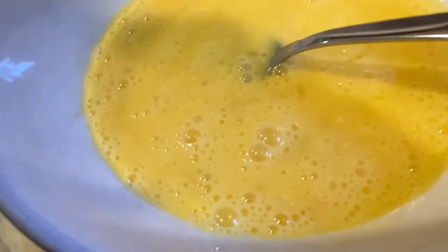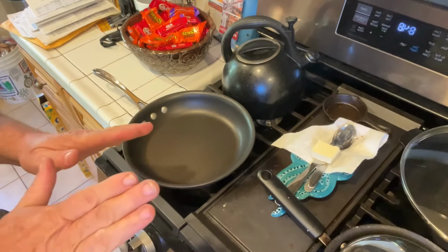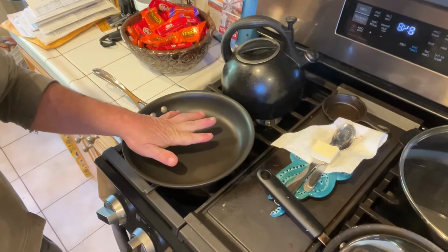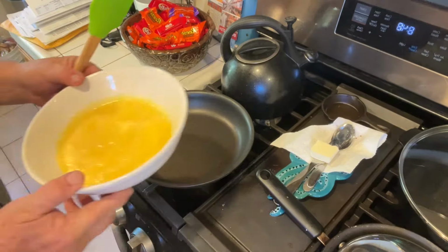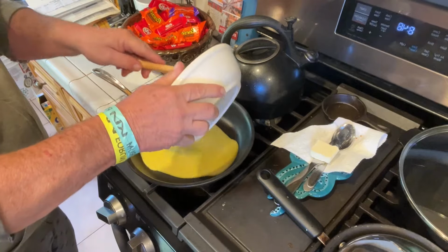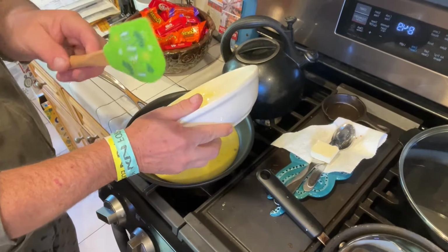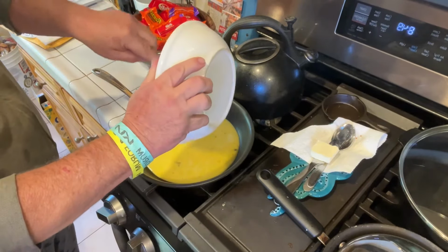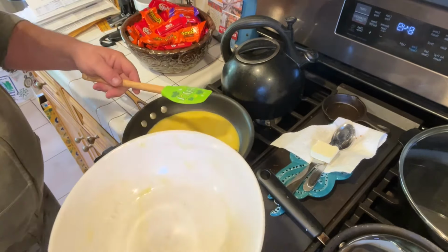Pretty good. A lot of air in there. Fluffy. Now, to make perfect scrambled eggs, you've got to start with a cold pan. Add in your eggs. I got 3 eggs. Start with a cold pan. Use a silicone scraper to get all the egg out of there. Voila.